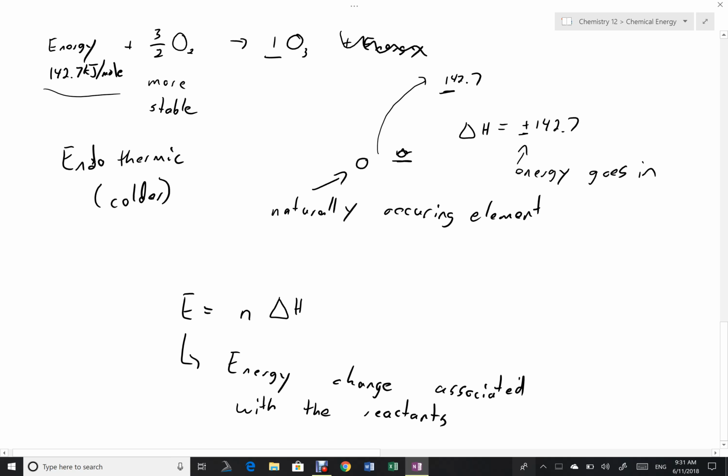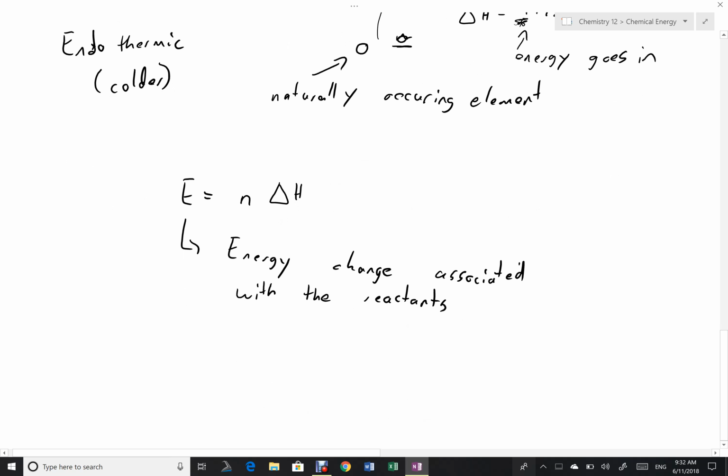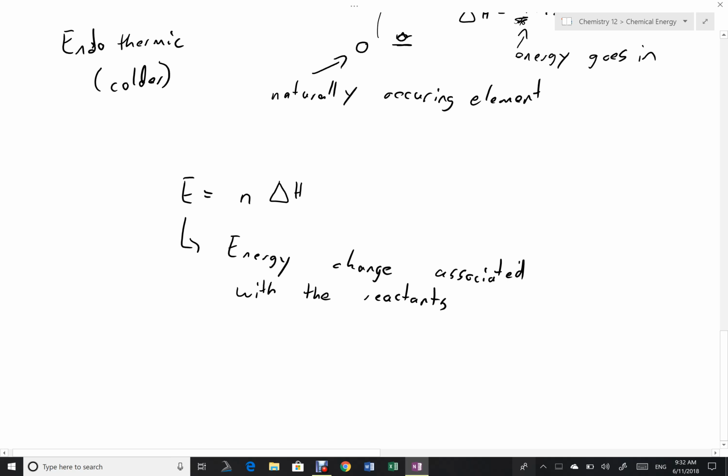Alternatively, if we consider a reaction that does happen, but that is bad from an energy perspective, the formation of ozone, O2 was more stable than it, so this is actually going to a higher energy. This led to our delta H being positive in an endothermic situation where energy was required from the environment to make this reaction happen. This total energy then is going to be this delta H, positive or negative, depending on whether it's endo or exothermic, times the actual number of moles.